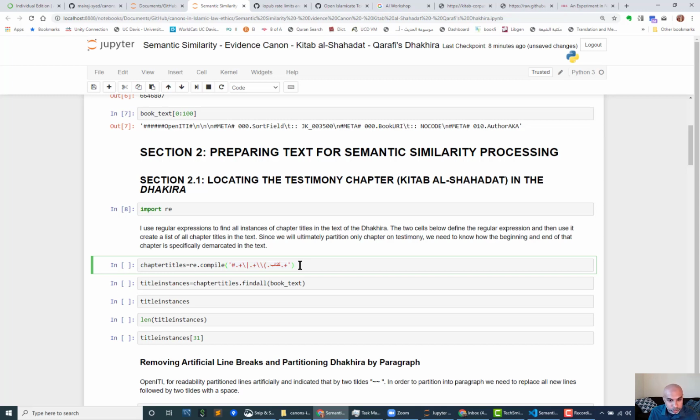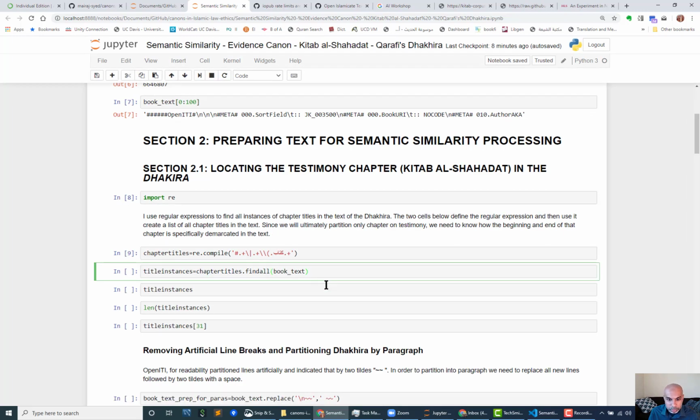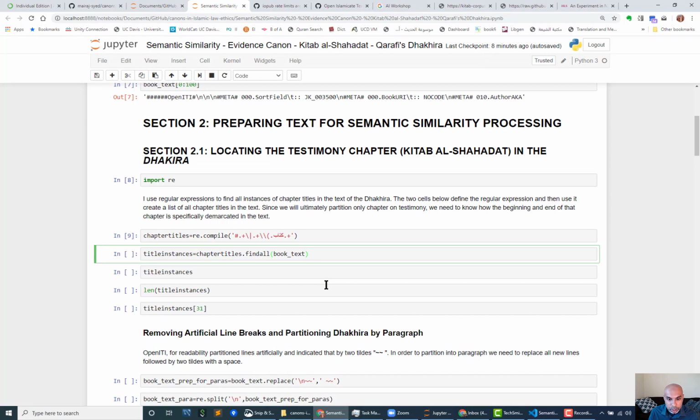So I do a shift enter on that, and then I basically tell Python, hey, I want you to find all instances in the book text which match this pattern, and put the results of that into a new variable called title instances, right?